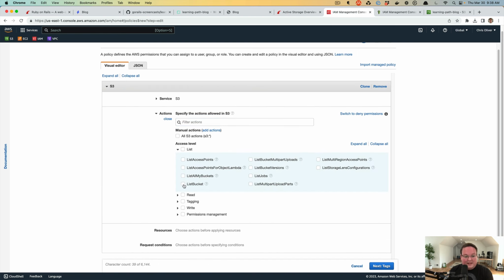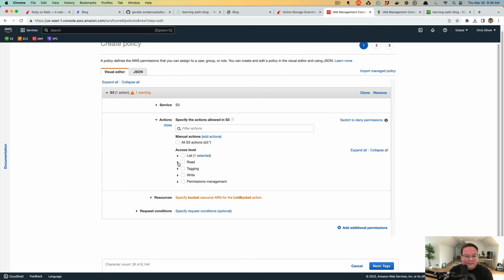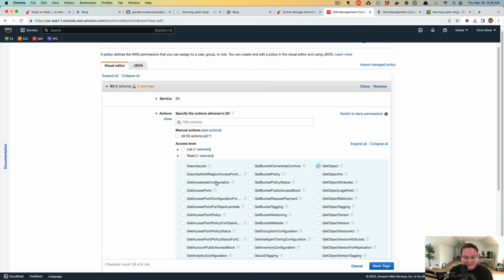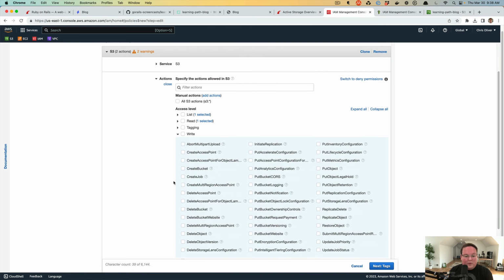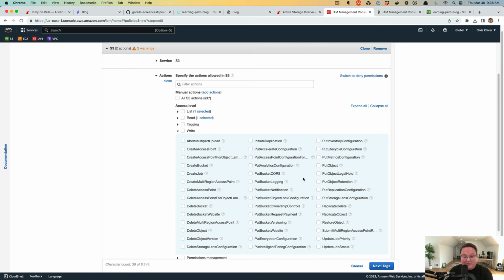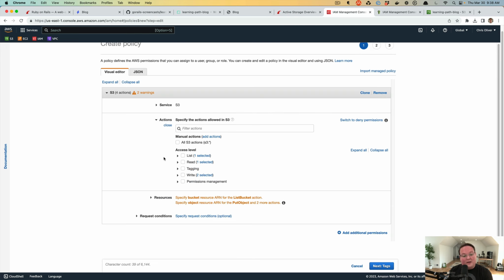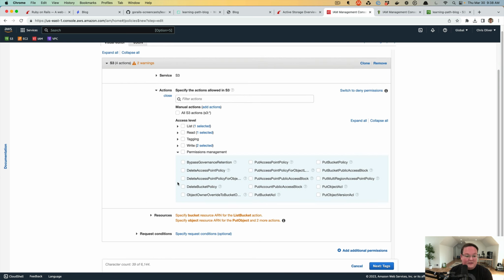We're going to say list bucket so they can see all the files in the bucket if needed. We want them to be able to grab an object and read it out of the bucket if needed. And when we upload a file, we want them to be able to put an object to upload a file, and we also want to be able to delete objects. So when we delete it in our Rails application, we don't leave the file still on AWS as an orphan. That would be bad because then we'd be paying for a file that we could never reference again.